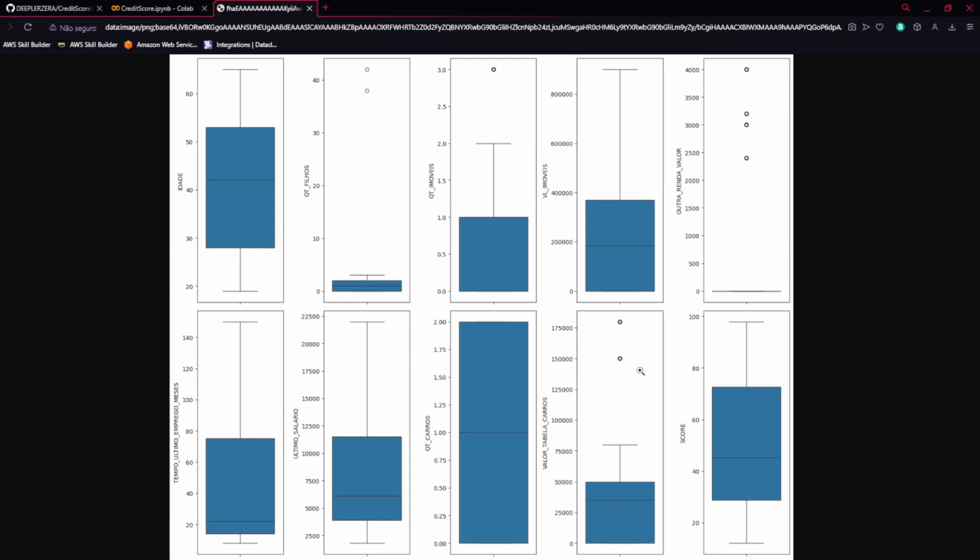Okay, so at $1,075, okay, the price of the car is not a problem because we have million-dollar cars that cost $2 million. So the price of the car is not necessarily an outlier. So the only outlier in this image is the quantity of children, the children that the person has. 40 children is not normal. So we are going to treat this.